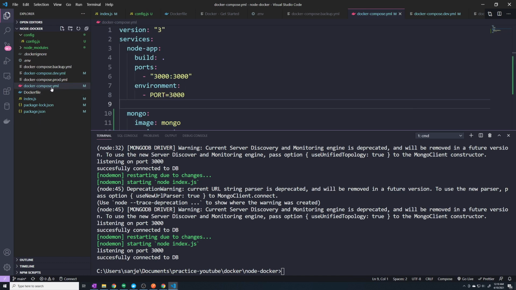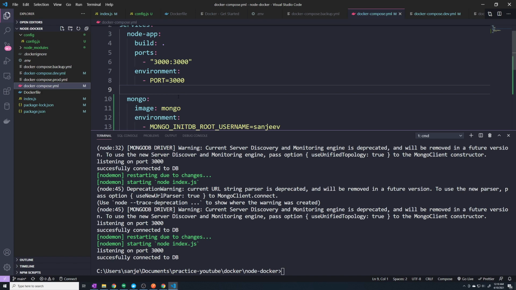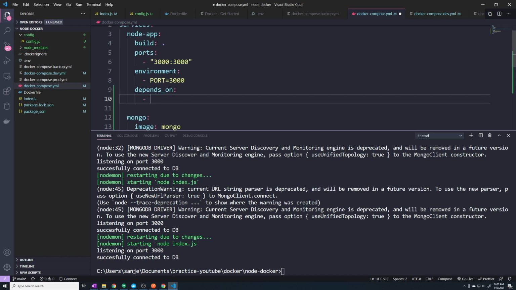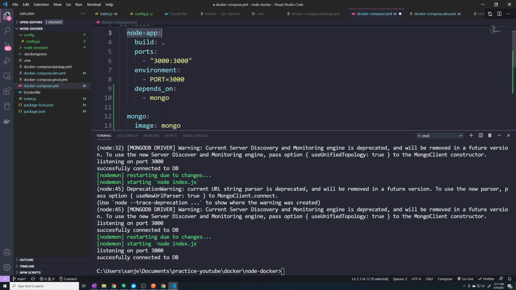So if we go into our docker-compose.yaml, we'll use the shared one in this case because we would want the same behavior, whether it's in our production or our development environment. And under our node app service, we'll say depends_on. Then we have to pass in the name of the service that we depend on. So we'll do a dash, and then the name of the service, in this case, Mongo. What this is saying is that because our node app service depends on Mongo, we are going to start our Mongo container first.